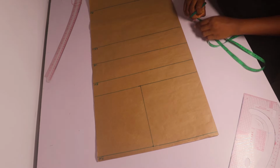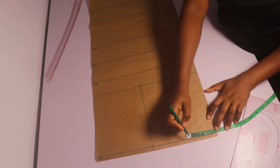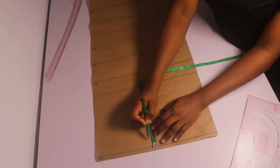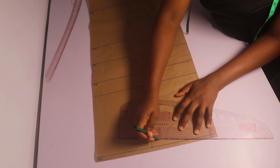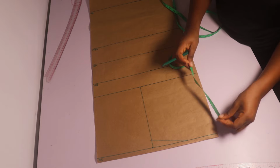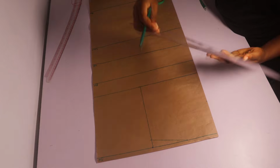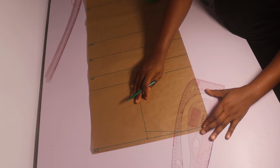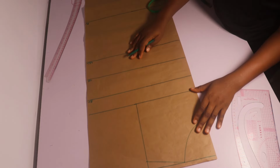Okay, now I'm going to mark my neck width of 3.5 inches. Then I'll come down from this point by 1 inch for my shoulder slope, and I will just connect this together. For the neck depth of this dress, we'll be using a neck depth of 4 inches. I'll just mark that and connect that with a simple curve. We're using a C neckline for this tutorial, so that we have it.